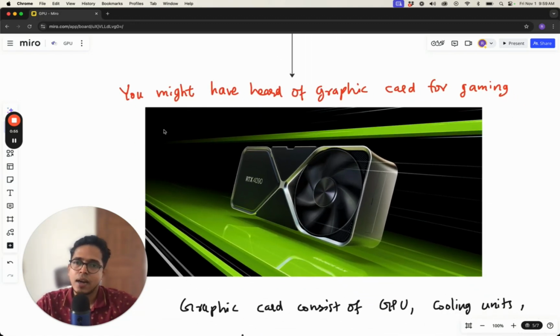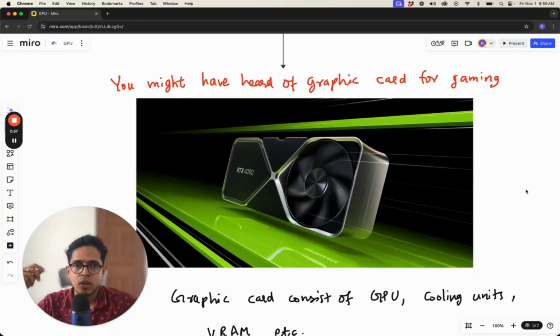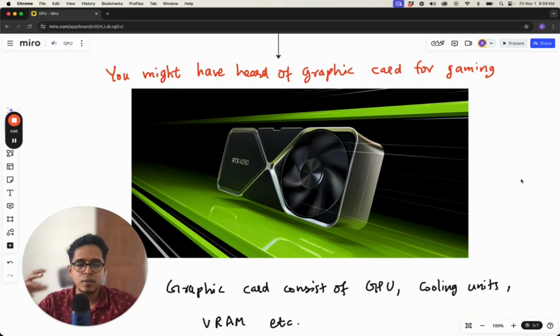The graphics card that you may have heard of in the context of gaming was very popular when I was playing games in probably 2008, 2010. My classmates used to buy graphics cards to have a better gaming experience for FIFA, GTA Vice City, GTA San Andreas, etc. But I never tried it myself back then. It was, I think, 6,000, 7,000 rupees at that time.